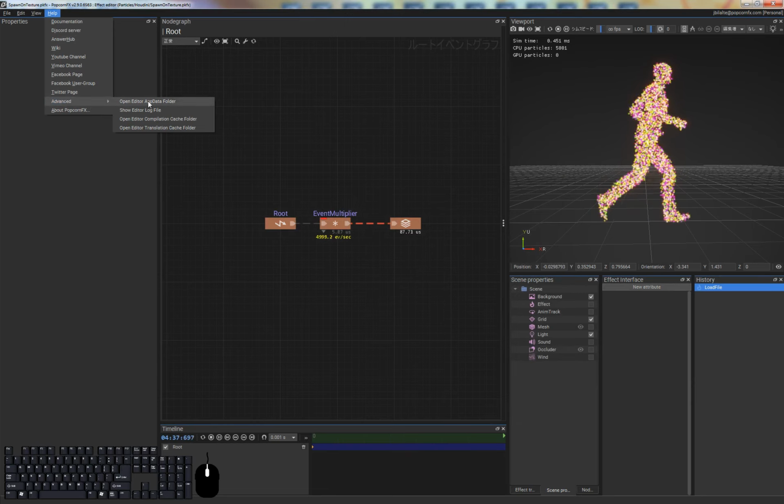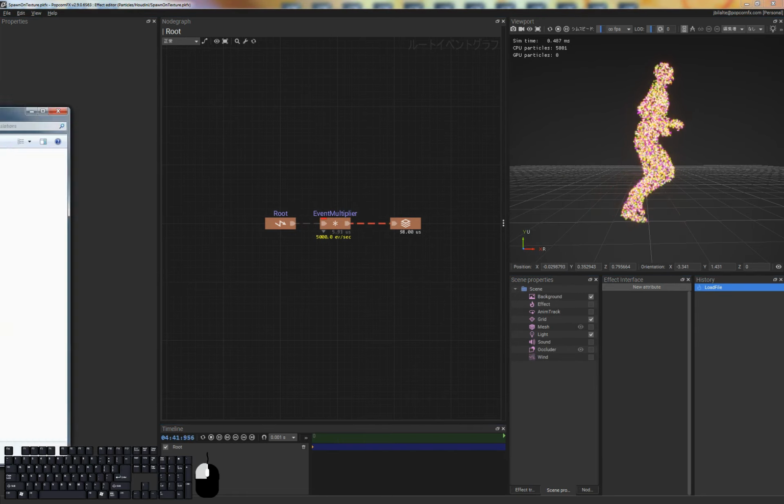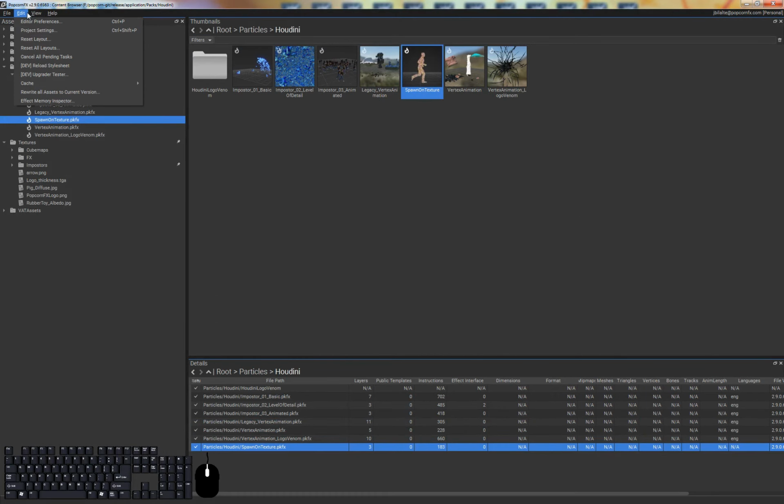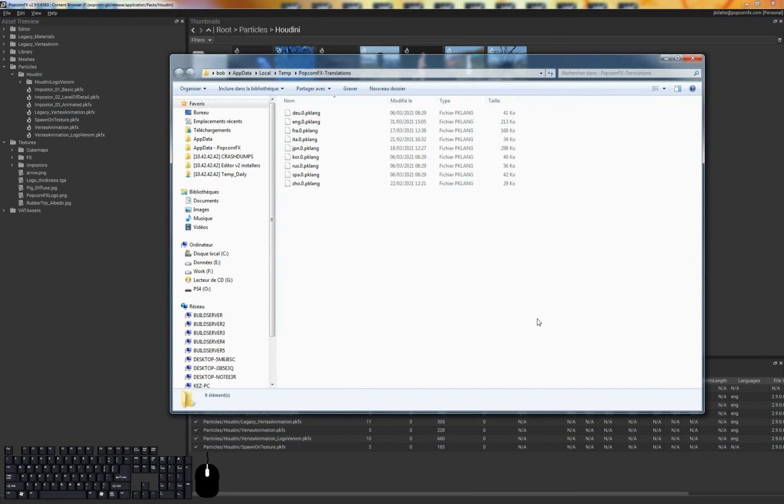Yeah, so if you go here in advanced, translation cache folder, right? When you choose this, it will pop this. It's in local app data, local temp, and these are the translation files. You can delete them if you don't want them, but then it will have to re-download everything. Whenever it finds something in the translation cache, it won't re-query on the network. In the content browser, in the cache, edit cache, you can also clear the translation cache, and it will basically delete all your translation files in there.